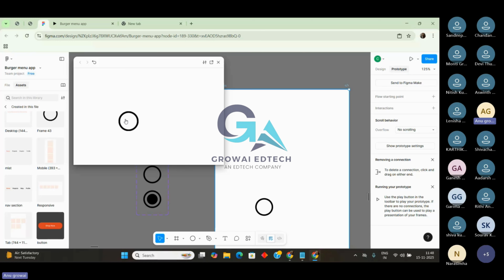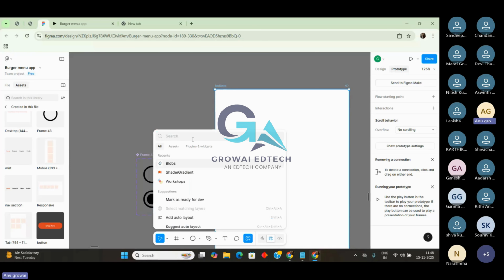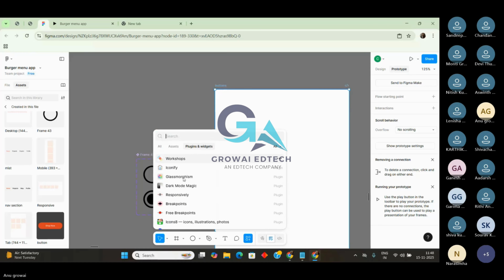So in the initial days of the introduction of this Figma tool, we had to do everything from scratch. But nowadays it is not like that. For everything, they have created a plugin. I have told you about checkbox, right? So let me tell you about checkbox.